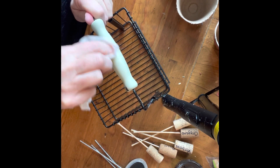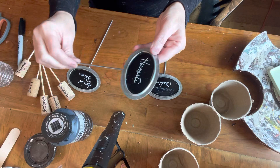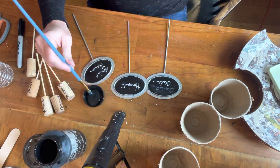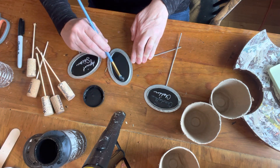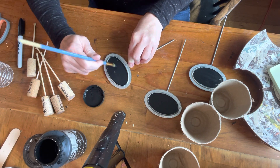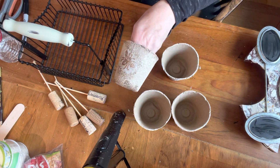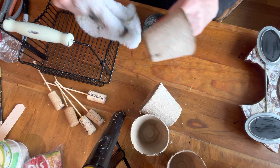I did go ahead and add some antiquing wax to both the handle and the green interior caddy base to give it more of a vintage look. I had also gotten three of these — I call them garden stakes — but somebody had actually used them indoors for a social event for some food. I went ahead and took my black chalked paint and painted over the centers because that white was not coming off. The Dollar Tree does sell a nice white chalk, almost like a marker, and it works really well. So if I want to, I can use these in the future for garden stakes or for something else — just wanted to show you two different options.